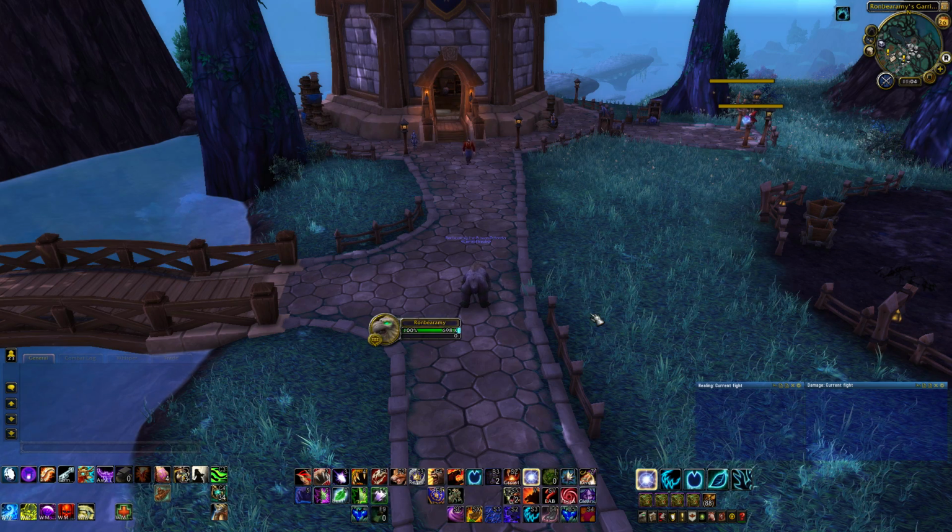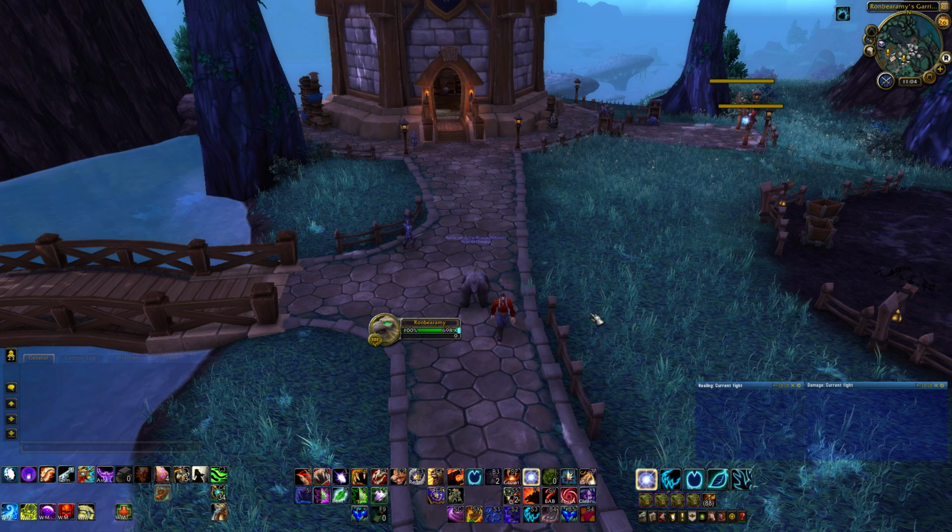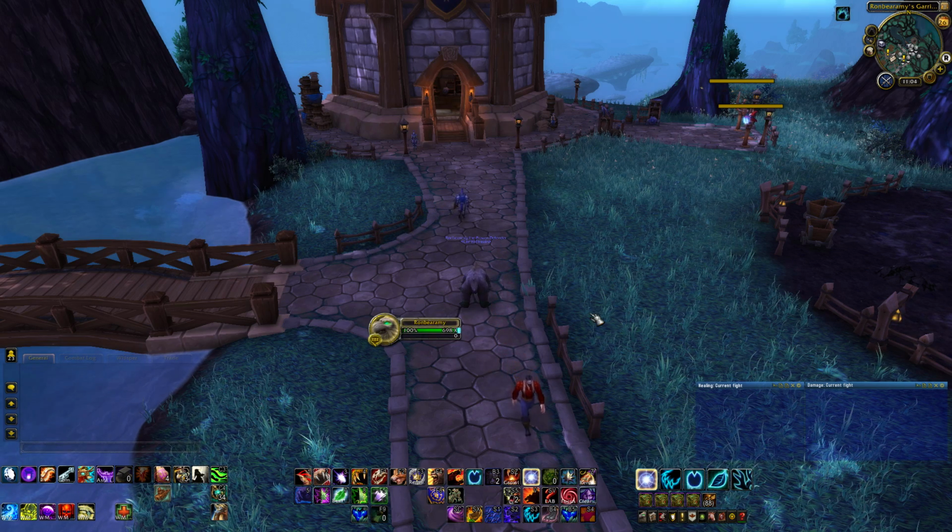What's up guys, welcome to my guide to getting started with Weak Auras 2, the add-on in World of Warcraft. Now in this guide I intend to, and hope to, show you how to create and customize your very own Weak Auras on a basic level for basic purposes like tracking buffs, debuffs, cooldowns, spell duration, and so on.